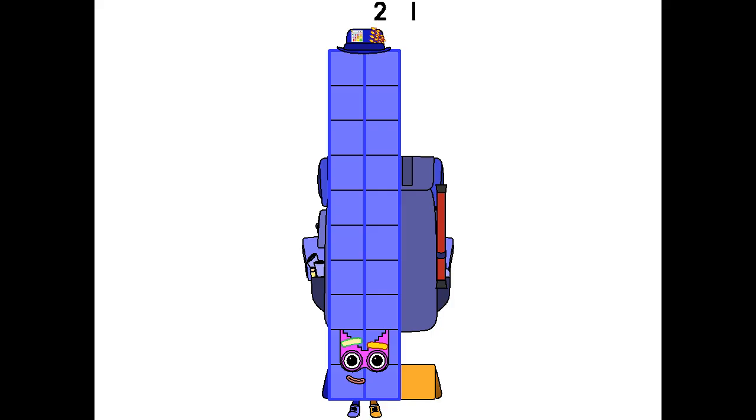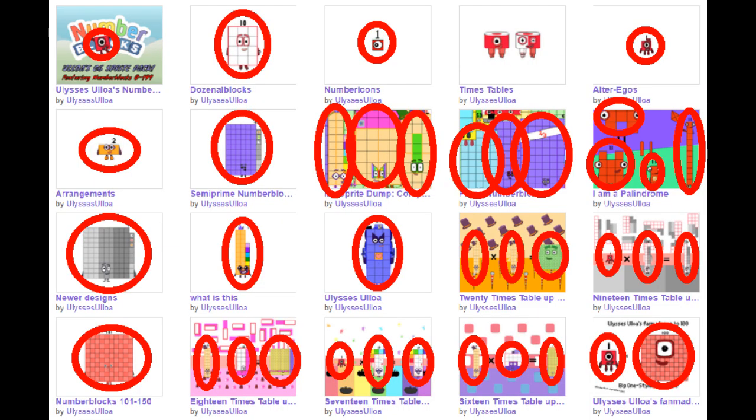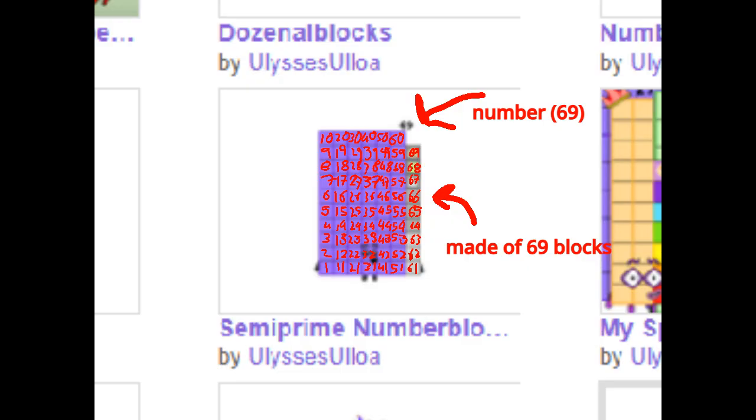Let's jump right in. Let's start off with his personality. Now, this is going to require a bit of context, so hear me out. In the intro, you may have noticed these block-like characters and have probably been wondering what the hell these things are. Well, they're what's known as number blocks. Basically, it's this math program on CBeebies that teaches young children about maths.